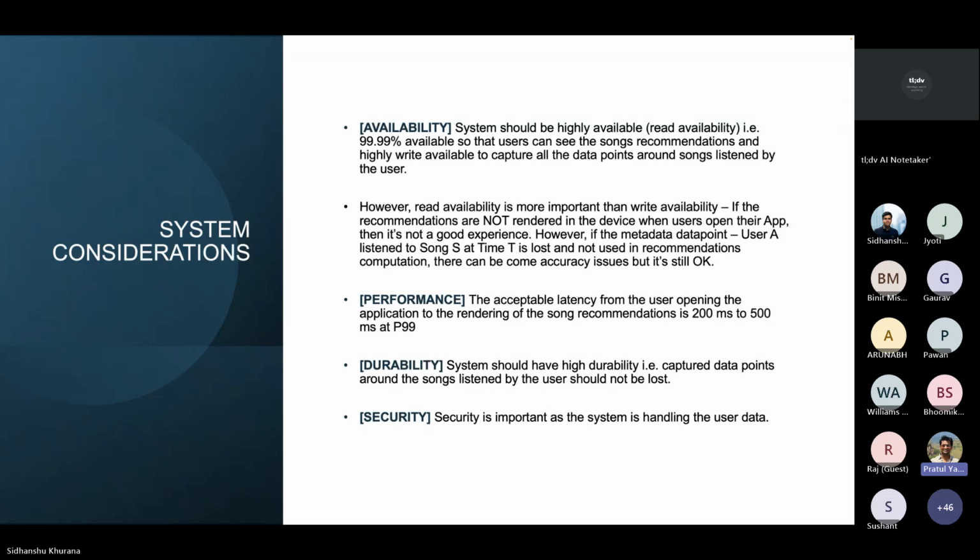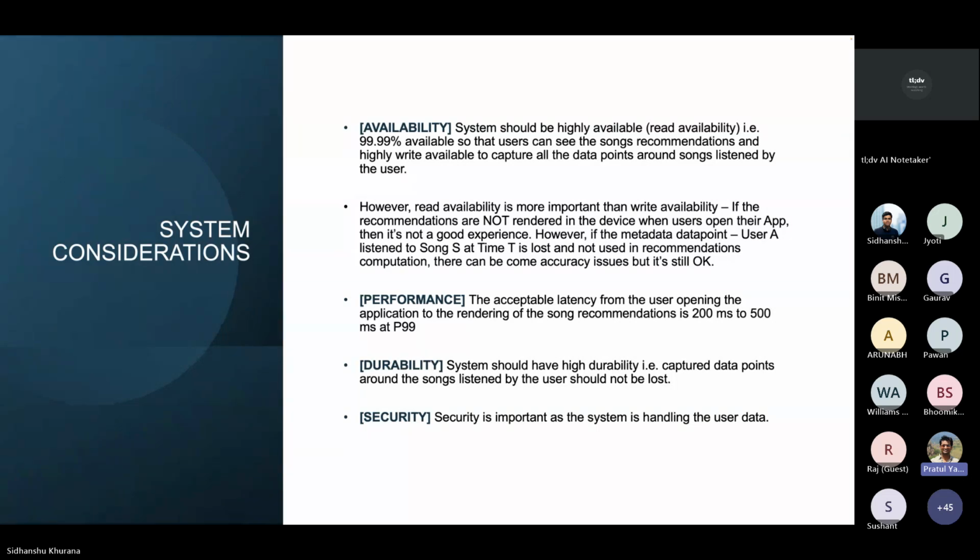The second point is performance. As we are building a song recommendation system, one key thing is we want our systems to have low latencies. Another thing standing out there is we want our P99 latency, which is measured in milliseconds, to not be more than 500 milliseconds. What it means is that 99 requests out of 100 should always give you the response in less than 500 milliseconds. That is the SLA, service level agreement, that we are making with our customers to provide a high performance service.